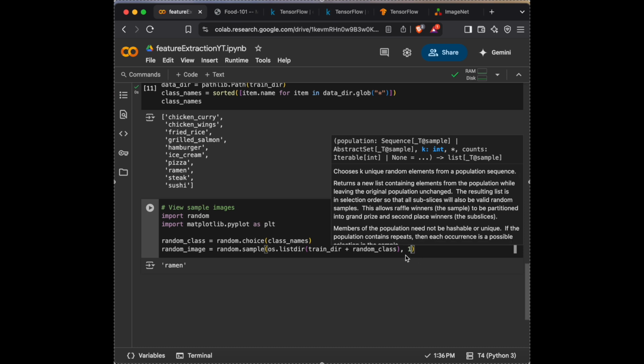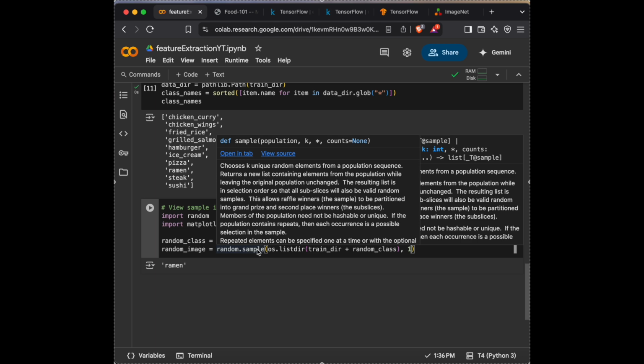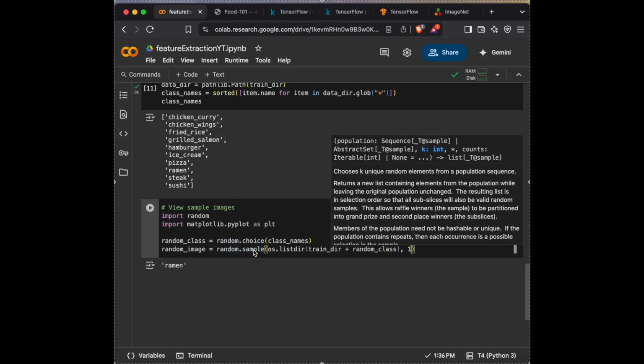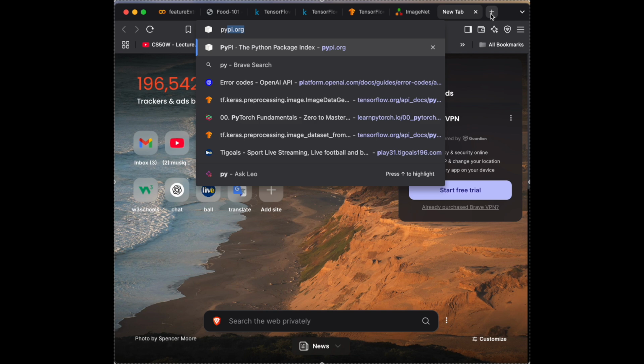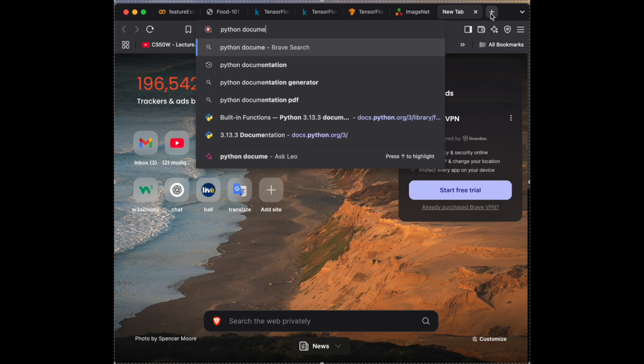The reason why I'm passing this value 1 is I'm using a sample. Now if you go to the Python documentation and read about sample, so let's actually open the Python documentation.